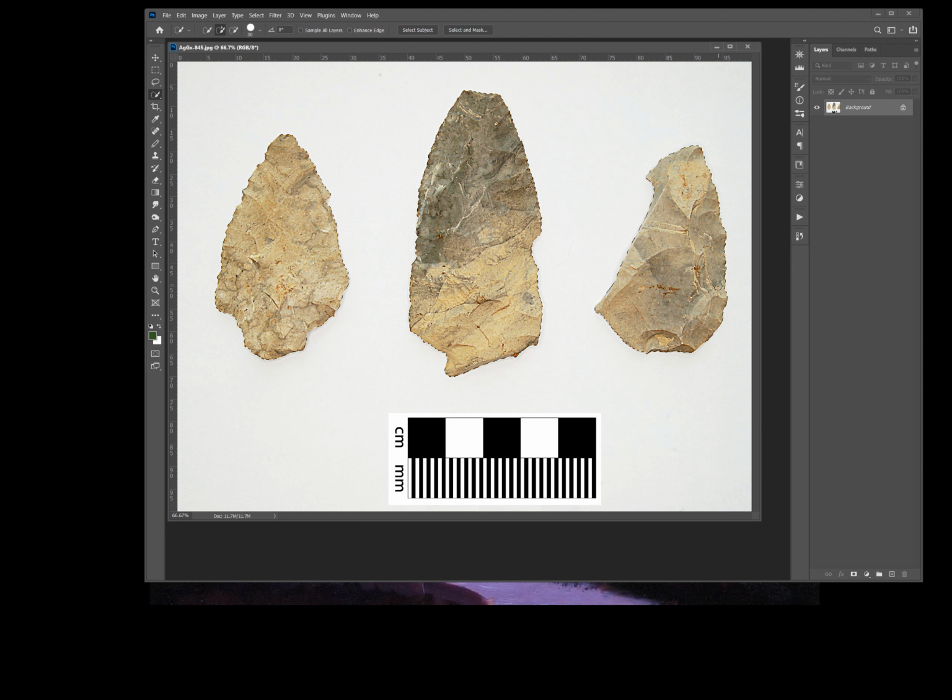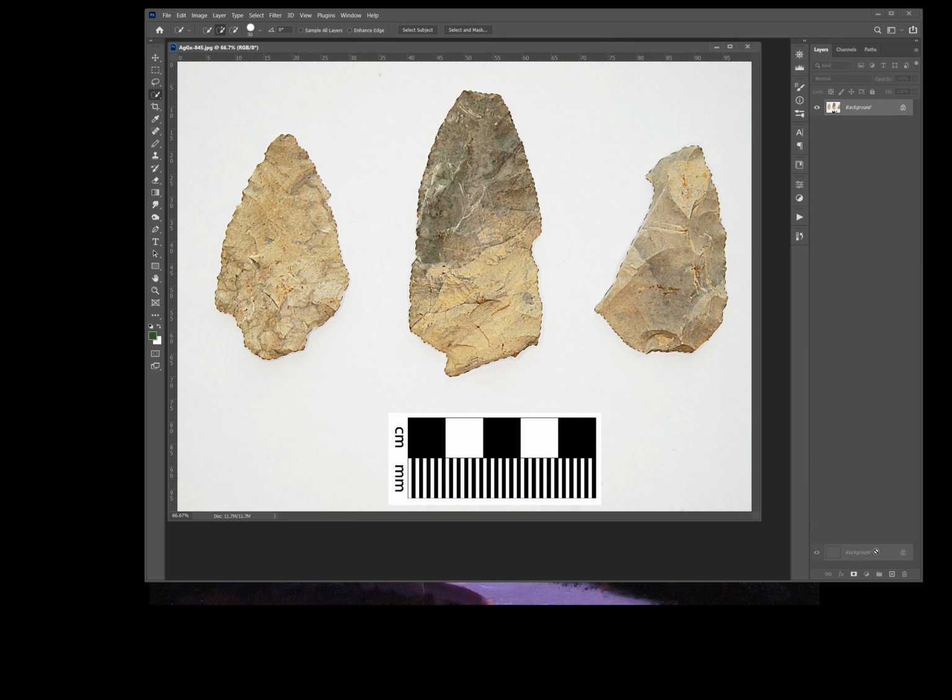This tool is definitely designed for your non-Photoshop expert. There's a lot of other ways to do this, and I will briefly show you how I would have approached it in the past, but I'm going to try and keep this not too tweaky or technical. I've been in Photoshop since '94, '95.